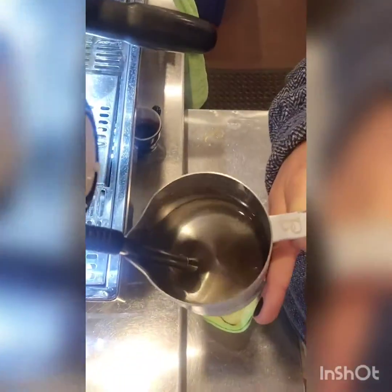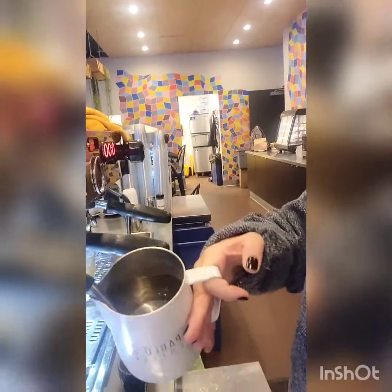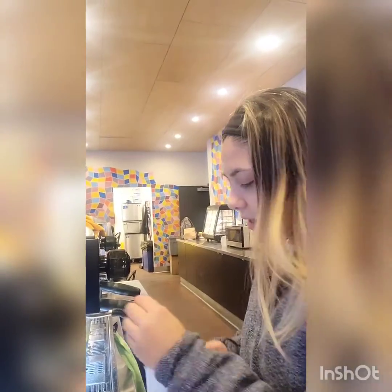Here, I can kind of show you. I'm not sure if you can see that nozzle, but here's where you start. You pull down to aerate, and then you fully submerge. And if you don't do any sort of crazy tilt or anything, just that up and down motion should get you a vortex and your milk will be nice and homogenized. All right, I'm about to make a latte.